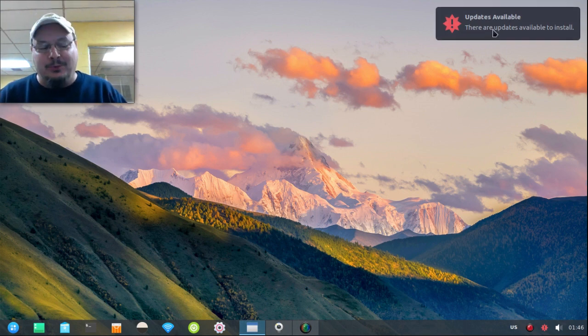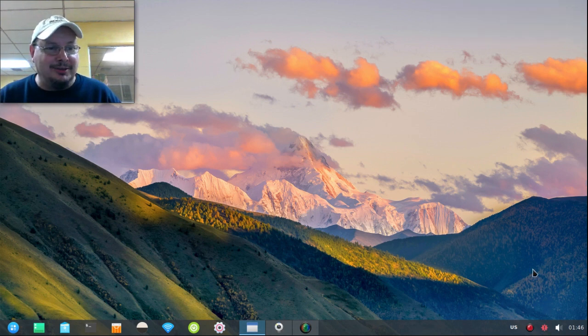All right. What happens is, as you see, you get a desktop notification. There's the icon that I chose to use. So it just gives you this to hopefully help you see that you have updates. But also here in the system tray, down here, that's where all the magic happens. Okay? So when you get an update notification, you're going to click on this icon in the system tray.